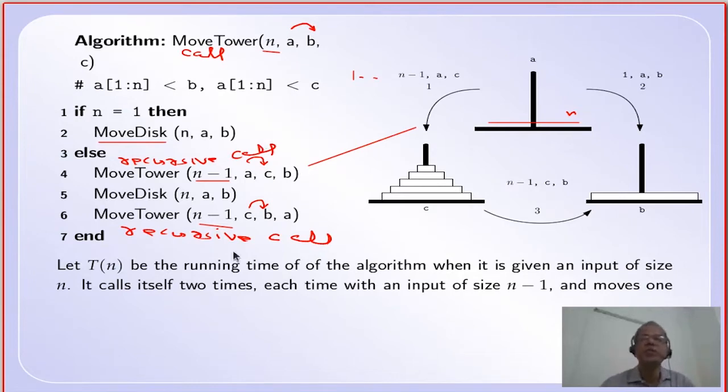Let me ask a few questions. What is the running time of move disk? You need to answer only in terms of constant time, linear time, quadratic time, and so on. Is it constant time or does it depend upon the value of n? It's constant time, sir. It's constant because it is always size 1, therefore this takes constant time c.